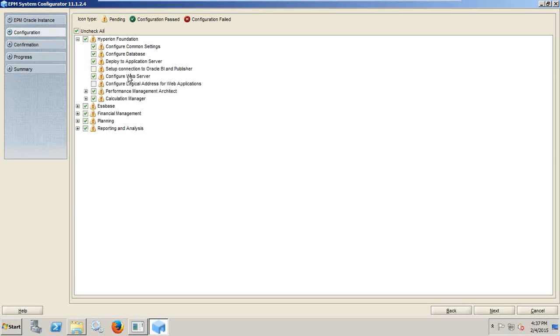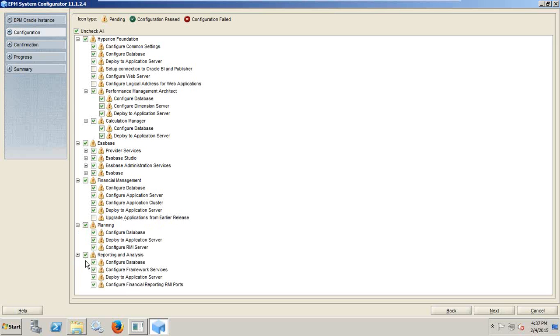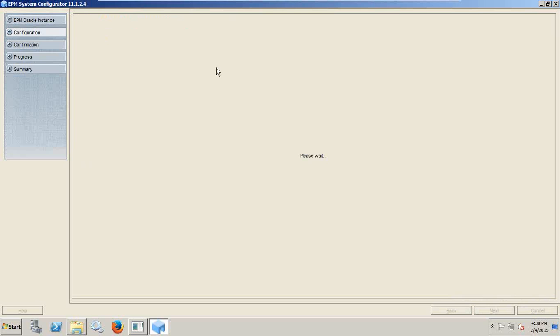Foundation services, EPMA services, calculation manager, and Essbase. I'm going to configure provider service, Essbase Studio, administration service, Essbase, financial management. I have left unchecked the default options: upgrade application from earlier release, and planning, configure database, deploy application, and configure RMI service and reporting components. Right. Go next. It will ask you other details about database. Each product configuration detail, it will ask you step by step.